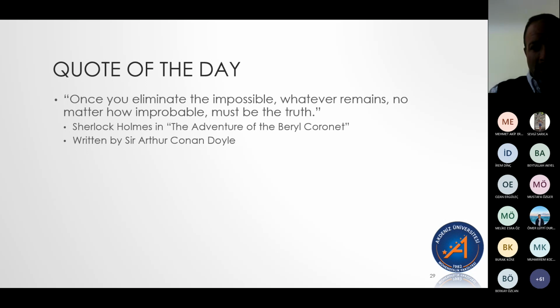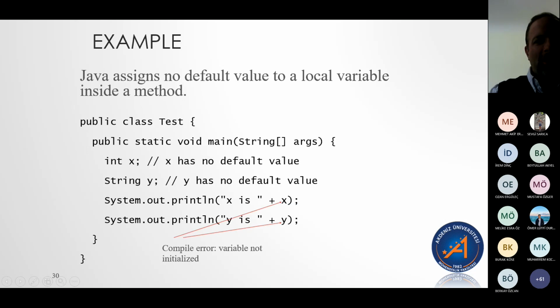Where did we leave off? We left off in the example where I showed you that this would result in a compiler error for local variables, whereas class variables did not have this problem, did not have a compiler error, because they were given default values.